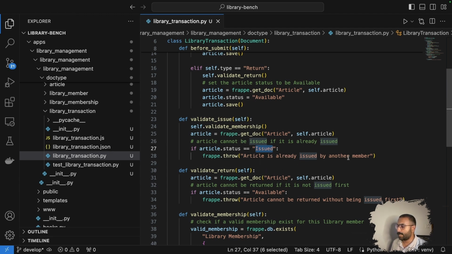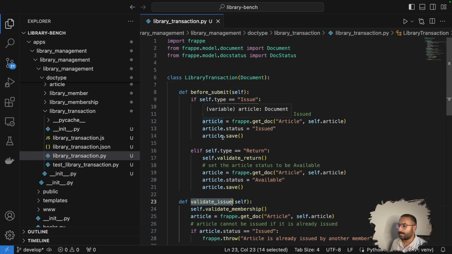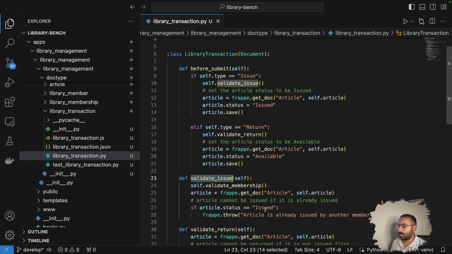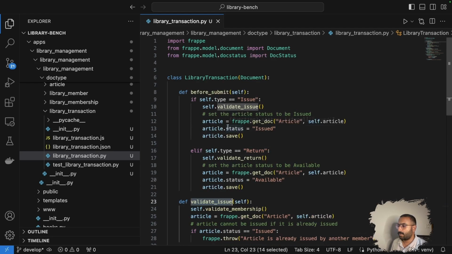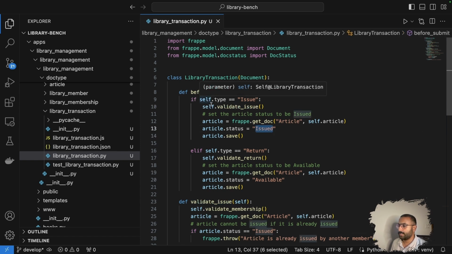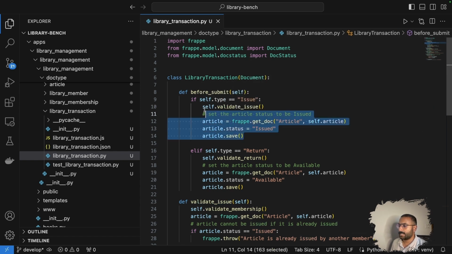Article is already issued by another member. So validate issue is this, and if this error is not thrown, then we will just change that article status to issued. So that is done in this section.